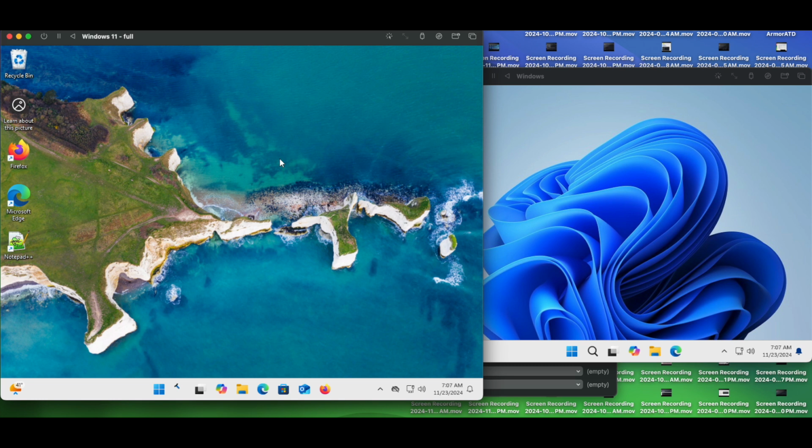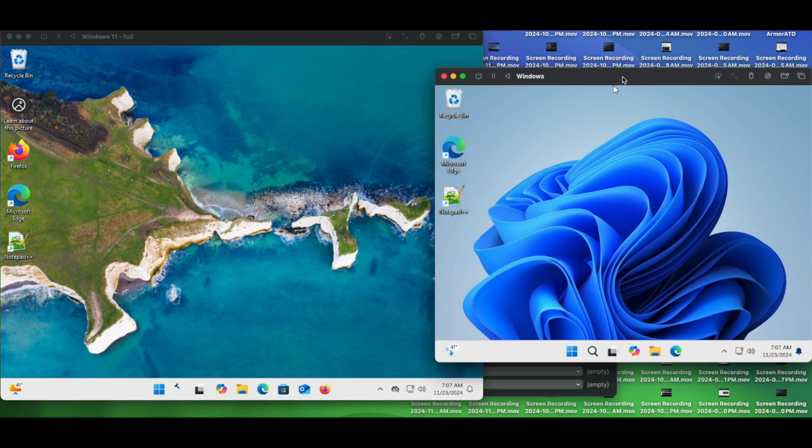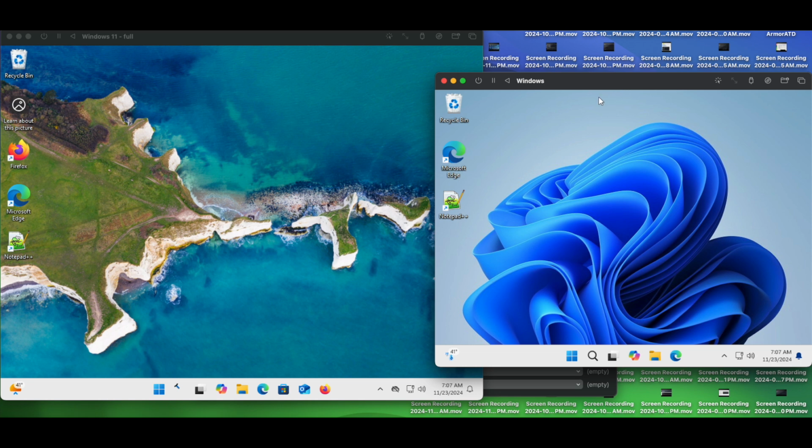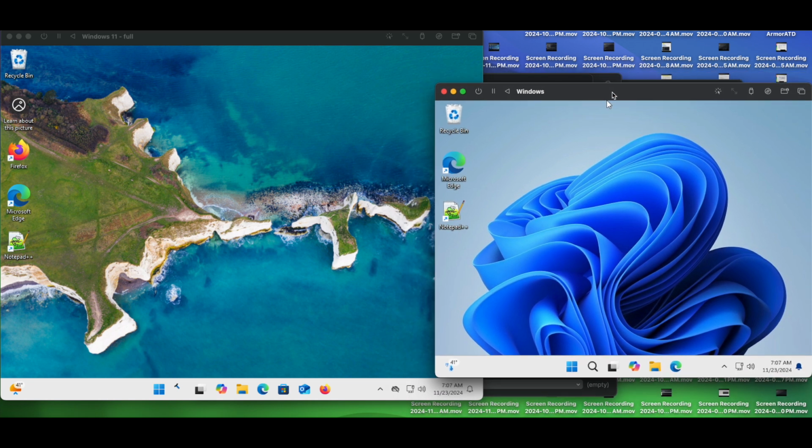So what I intend to do is install NMAP on here, and then try to install Apache on here. The problem with this version of Windows 11, the minimal version of Windows 11, is that it lacks some dependencies. So I may or may not be able to successfully install Apache Windows Server, but we're going to go ahead and try it anyways.